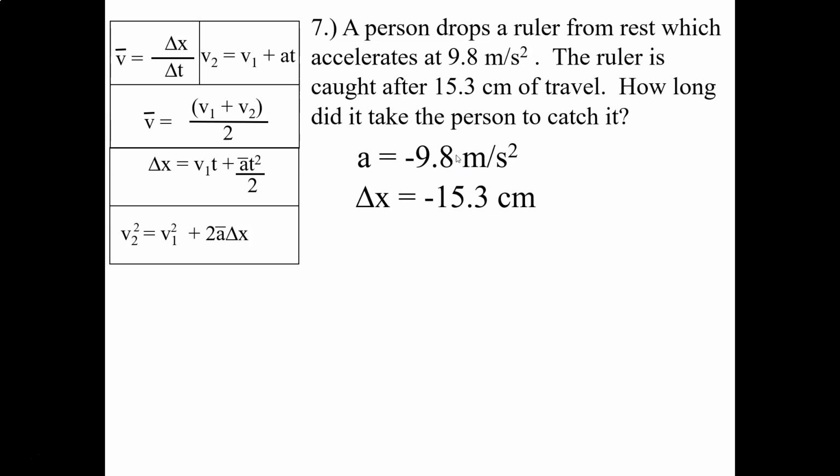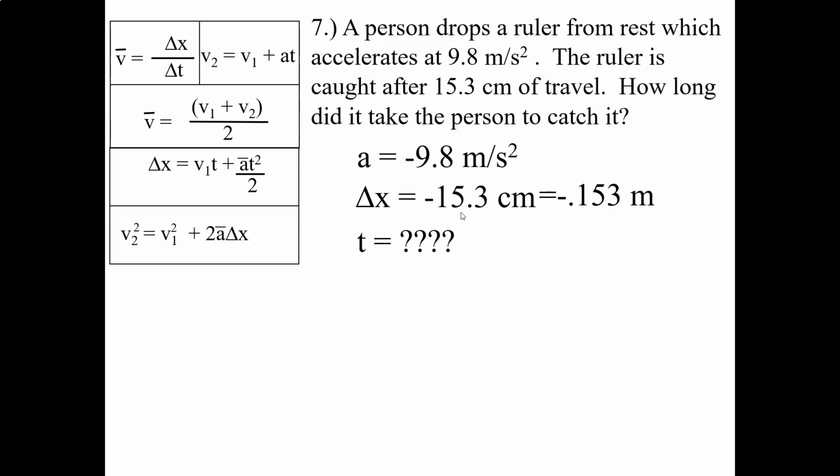Now, if you had made these both positive, and if you had called down positive, you would have ended up without making a mistake on this particular problem, because we could have called down positive and no one would have been the wiser. But I'm just showing you with the negatives. Now, remember what I just told you about units. Units need to match. So this is in centimeters, so we need to convert that into meters, which I'm sure you remember how to do. Move the decimal place twice, and you've got meters.